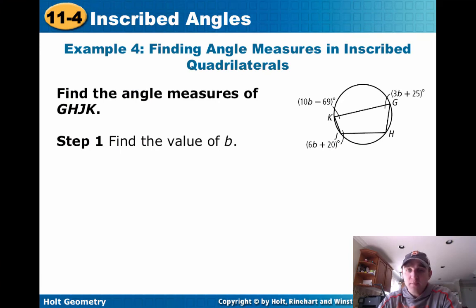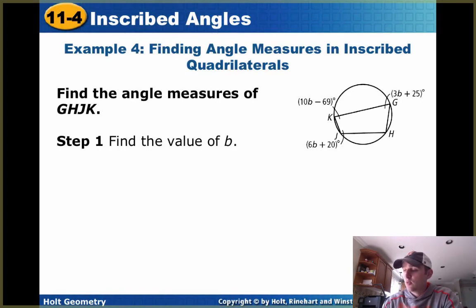So here we go. If we want to find the value of B, we need to figure out what we can do. We've got three different values here that we know, and overall we're trying to find the angle measures of all four angles. We don't know necessarily that KG is a diameter, so you can't assume that unless they tell you, unless they put that center in the middle there. But what we do know is that it's a quadrilateral that's inscribed. Since it's inscribed, we know that the opposite angles are going to be supplementary. So I can add those together, set it equal to 180, and go from there.